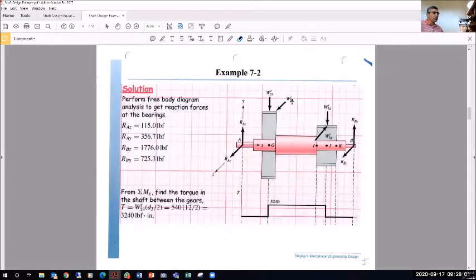So I do have the applied forces. I need to calculate the support reactions. And again, I'm looking here at a static problem in 3D. So if I'm looking at equations of equilibrium in 3D, theoretically, we have 6 equations. Sum of the forces in X, sum of the forces in Y, sum of the forces in Z. Clearly, for this shaft, we do not have any forces acting in the X direction. So that leaves us with sum of the forces in Y and sum of the forces in Z.